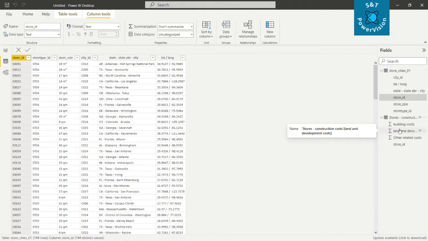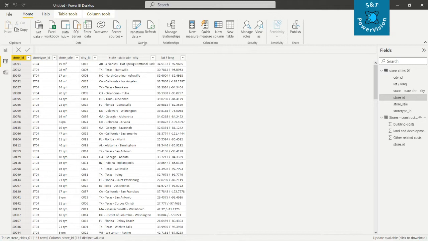Why? Because an append query requires both tables to have the same number of columns, the same column names, as well as the same data types. But here nothing is like that. So we'll go for the merge query, and we'll see how it works.